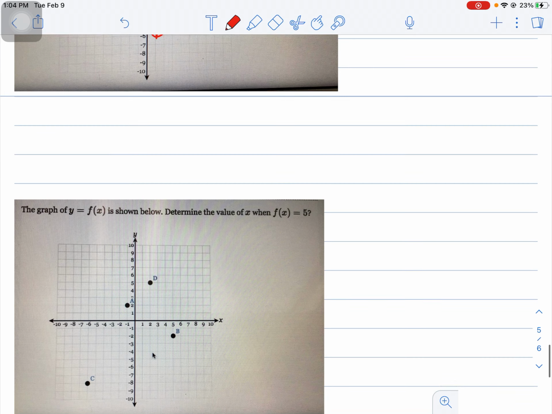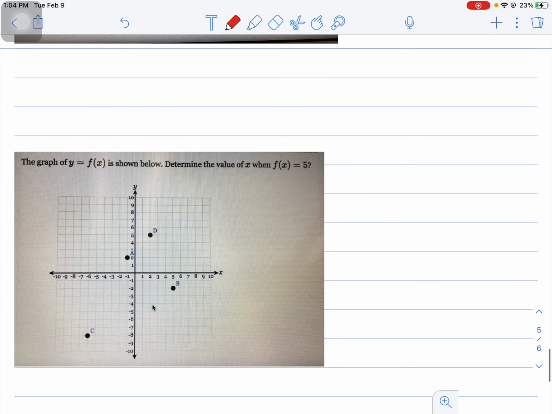So now let's look when we have the output on a graph. So here's our points. It says f of x is 5. Notice that this is not a number in there, so we don't know our input, but we know whatever we put in there equals 5. So we know our output. So we can think about this as a coordinate pair. We know 5. So we need to find what our input is when our output is 5. So our outputs are always on the y, so we're going to go up here to 5. And we're going to look then across and see, oh, well, D will work. And D is when we're at 2. So our input would be 2.